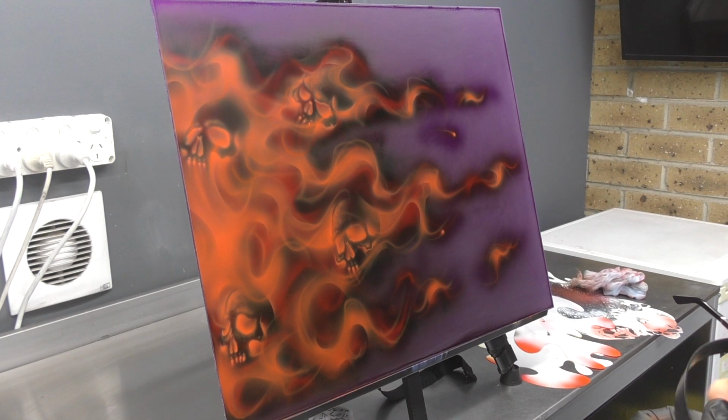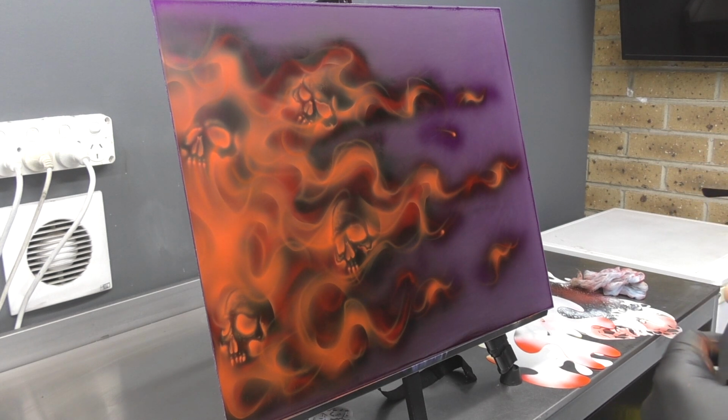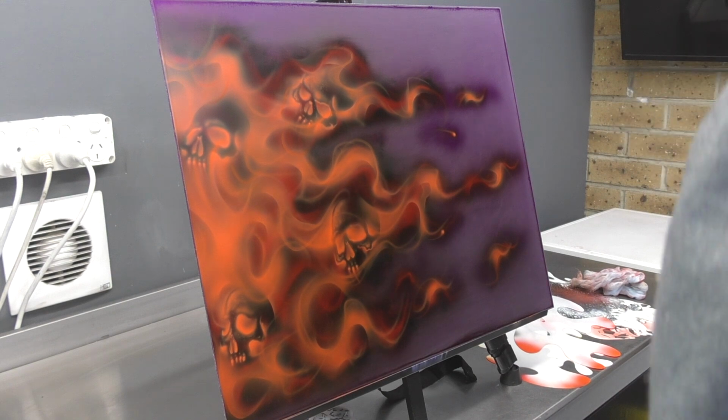So I'm going to put my respirator on now for the part when I apply the candy. There's just going to be a lot of overspray, so I don't want to be breathing that in. So let's get into it.